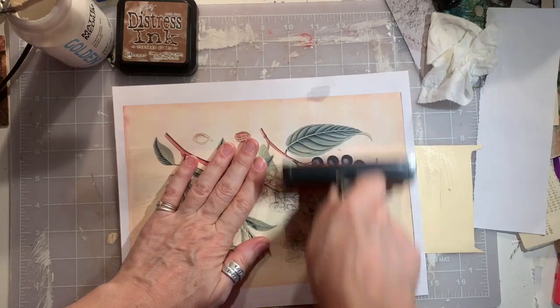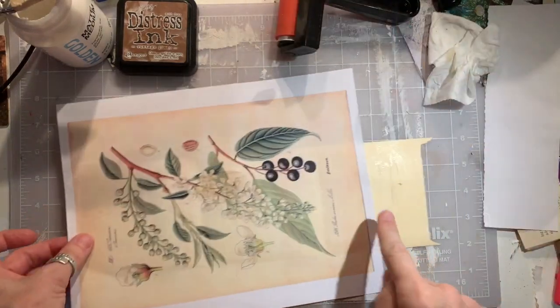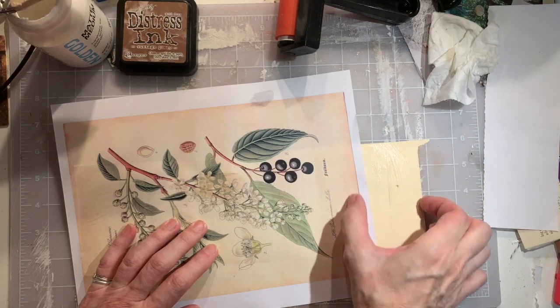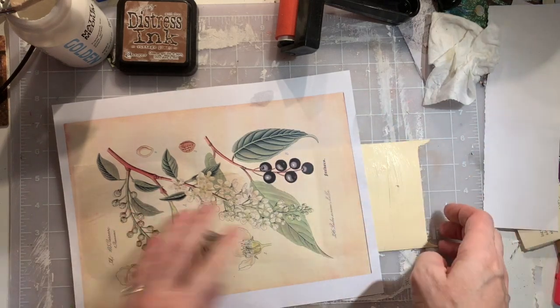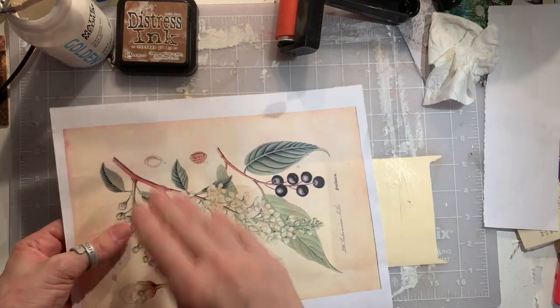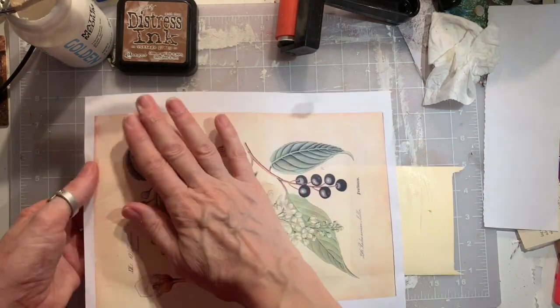And that didn't go down near as far as I thought, but that's okay. We can do a pretty good sized tuck right there, and it'll be just fine. It'll cover it right up. Okay. So see, we just killed 1, 2, 3 birds with one stone.